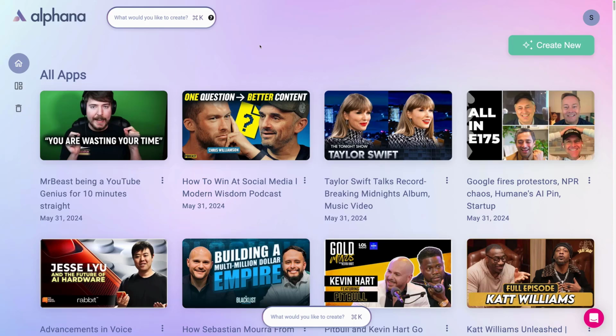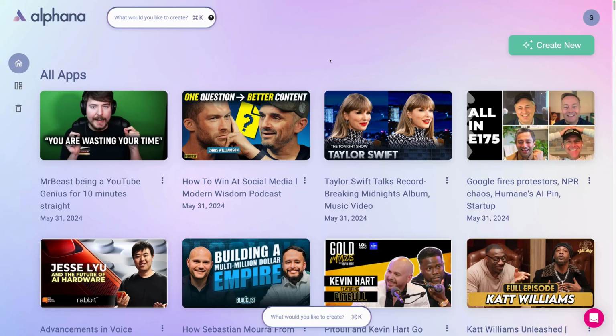just 60 seconds. And so you don't have to deal with creating complicated prompts or prompting AI for each piece of content individually, because that can be pretty tedious. Plus, Alphana is multimodal and it can create AI images, turn video into clips, and various types of content. So it makes it really easy to be able to create exactly what you need. So I'm going to dive in and show you a little bit about the demo.